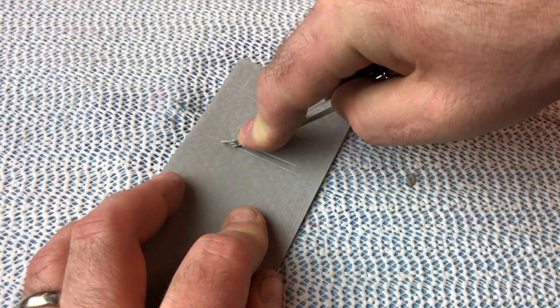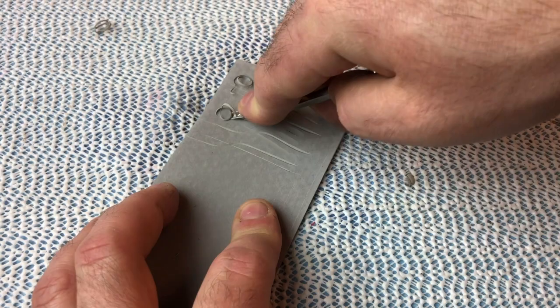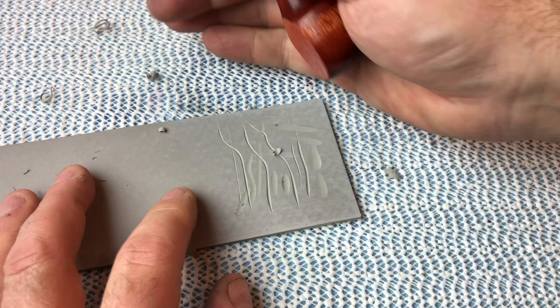The last thing to do is remove the burr, just like we did for our other gouges. Let's test out our tools — they're so much better. I can tell they're sharp. They were really dull before. I'm not struggling to remove lino, I can make curves, I feel like I'm in control. Now that my tools are nice and sharp, I may not have to go back to the wet stone at all until well after this project is done. Keeping the flex strop nearby and stropping your tools a couple of times during a carving session keeps them in tip-top shape.